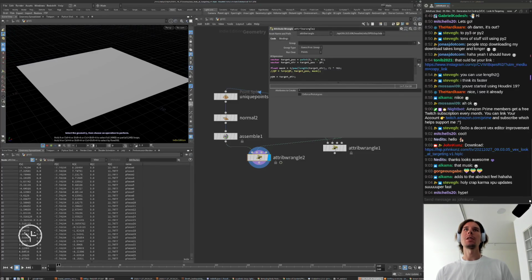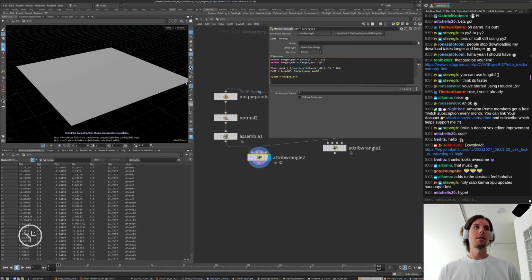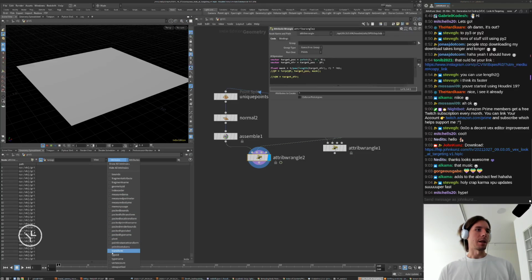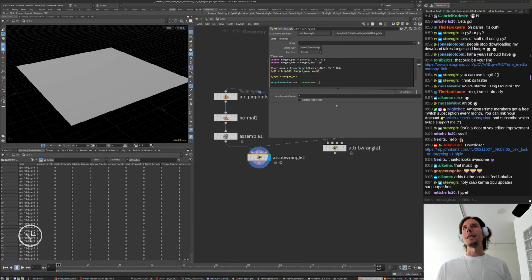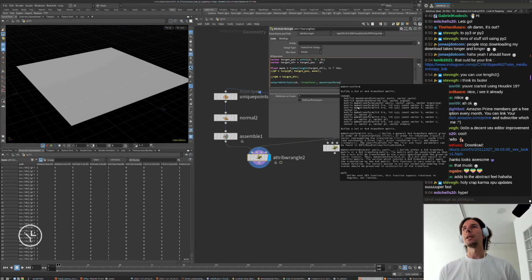So what we'll do, instead of updating the normals now, I'm going to try to actually update the primitive intrinsic. So when we pack these geometries, we actually get their transform that's encoded as a matrix. And I think we can do this, maybe we'll just start with a super lazy way. We'll do set prim intrinsic 0 for this main input. We want to set the transform intrinsic, and we want to instantiate or create a matrix. You can actually use, I think it's the make transform function. This will create a matrix for you. You just need to supply it with your direction.